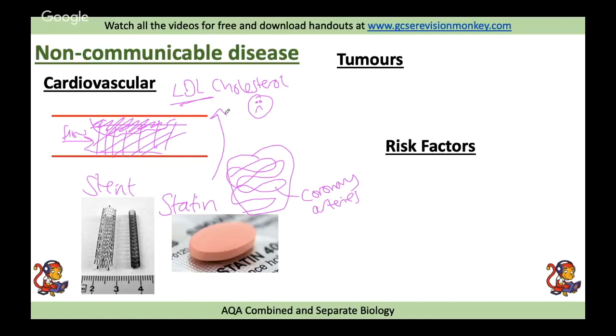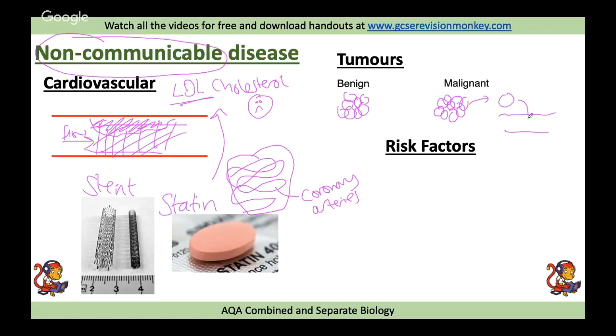On the topic of non-communicable diseases, these are diseases that are not caused by pathogens and diseases that cannot spread. So tumours and cancers come into this group as well. So there's benign tumours. They are cells that will uncontrollably divide but will stay in the same place. And you've got malignant tumours. They will uncontrollably divide, but cells can break off and travel in the blood, and therefore you could end up with tumours elsewhere in the body. And this one is the one that is cancerous.